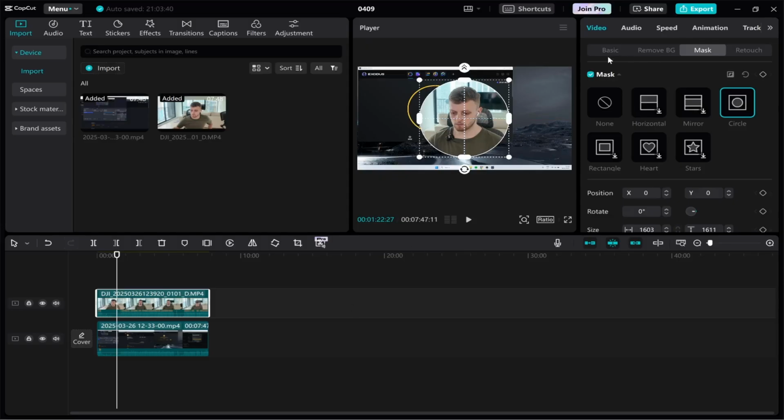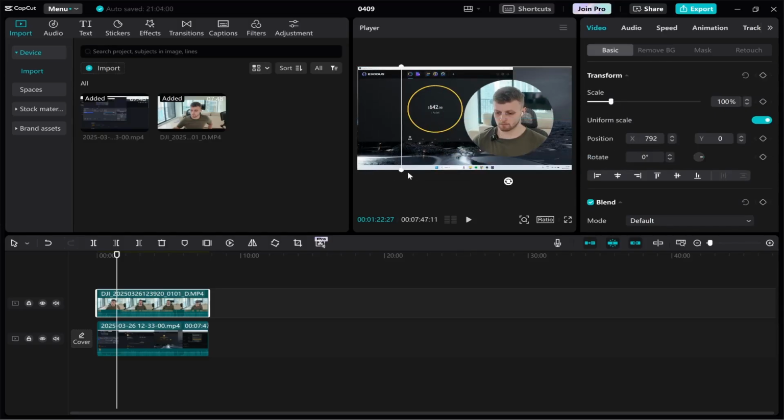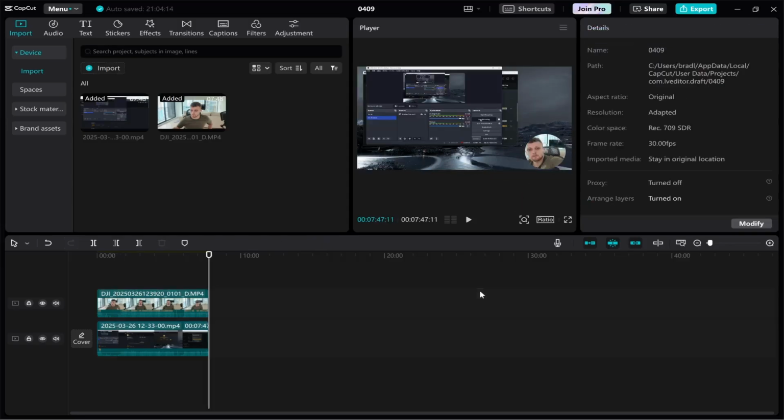So to do that, go back to basic and you need to move the actual clip and not the mask. So go to basic, then click and try and find here the position. And once you're on the position, you can then just go ahead and move it. And you can change it with the X and Y axis, or you can just zoom in and out with the corners here, but basically place it wherever it needs to be and make it as big as you want it. And there you go, you've got your desired effect, and I hope that video helped.